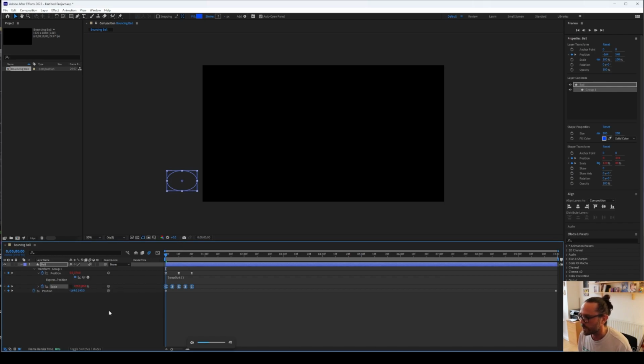So when we hit spacebar, it's going to continuously loop any keyframes that it finds on these layers. And we've got a nice bouncing ball. Excellent.